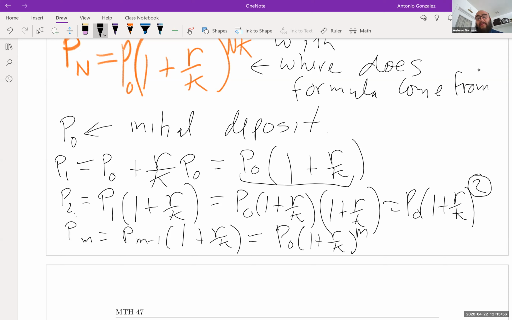Now, this formula works great if it's the model where you take your money in one lump sum, put it away, and don't think about it, you don't think of withdrawing money, and you don't think of putting any more money back in there. But really, this is not a typical way to save. Instead, what you might do is come up with a savings plan where you say, okay, I earn this much money per week, per month.